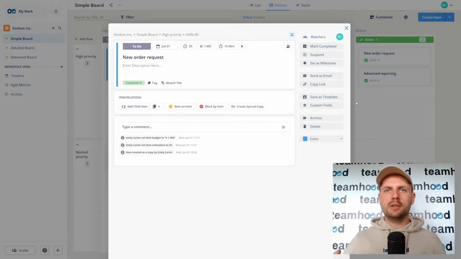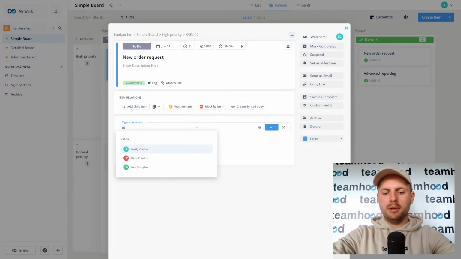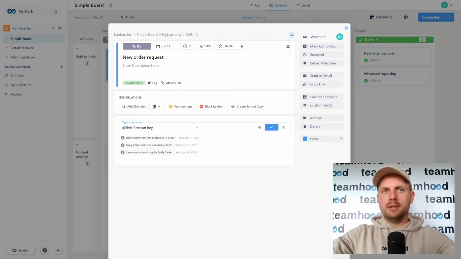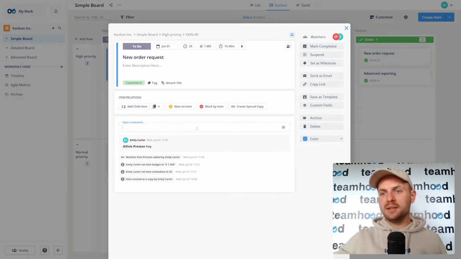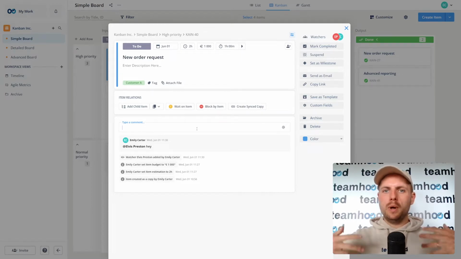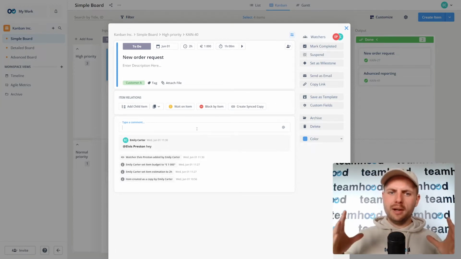Then you can supplement additional information by typing comments or just mentioning people, saying, hey Elvis, and that person will receive a notification in the system, and then depending on user settings, either via email or popular chat applications like Slack or Teams.